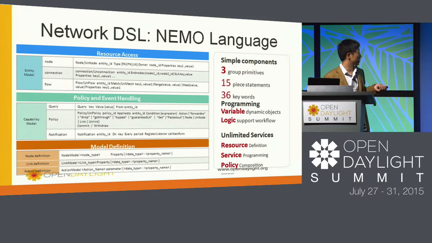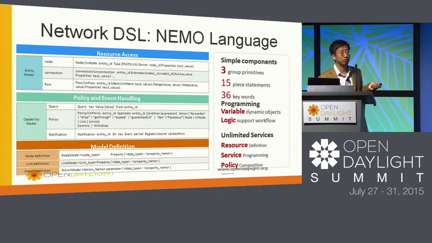The third group is for model extension, the model definition primitives. In the network, maybe in the future there will be some new type of node or some new type of connection or new action in the policy. So the user can define these new elements using this group of primitives.